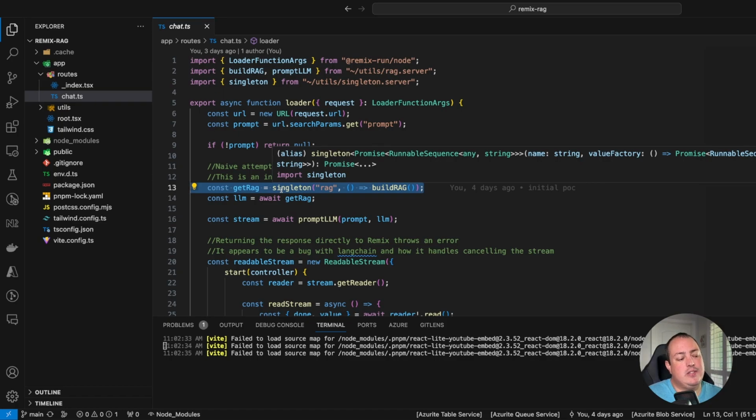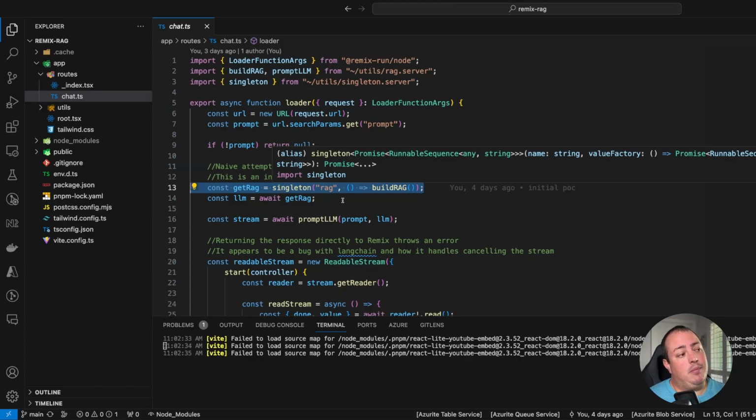Let's break down the intention behind this. The intention is that I've got data sources. In this case, I'm using YouTube transcripts, a website, and a normal text document, and I'll show those. But every time you make a request, I don't want to re-download those and put them back in the vector store, because I'm using an in-memory vector store. I just want this example to be simple. In a real app, you'd probably be hosting your database separately and worry about high availability and all of that.